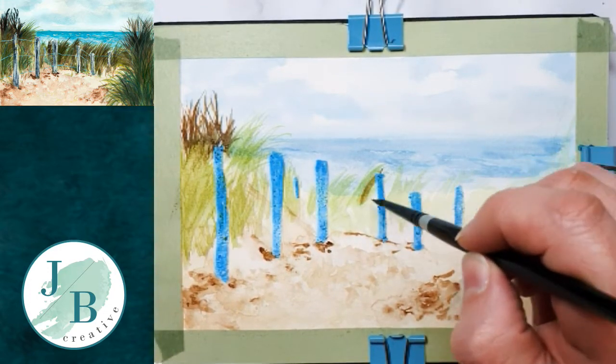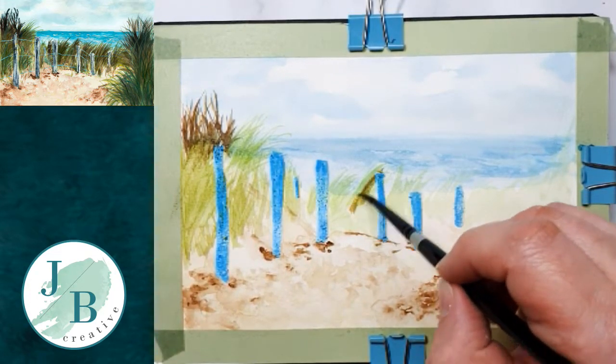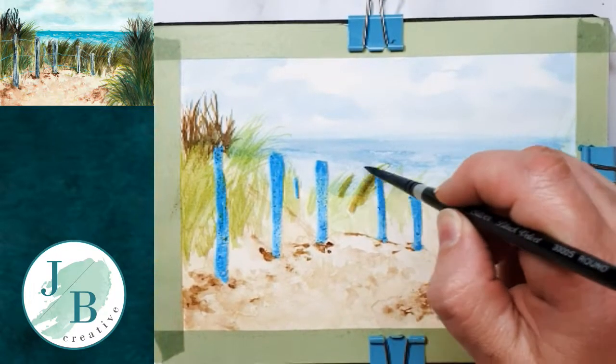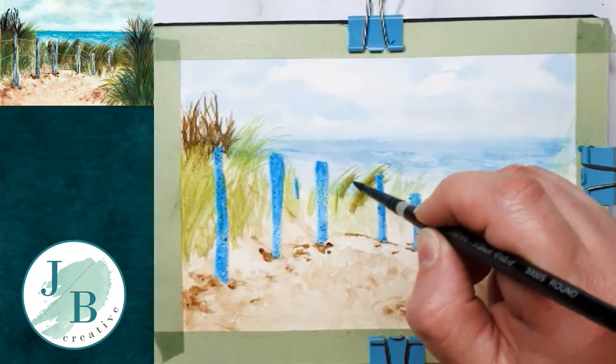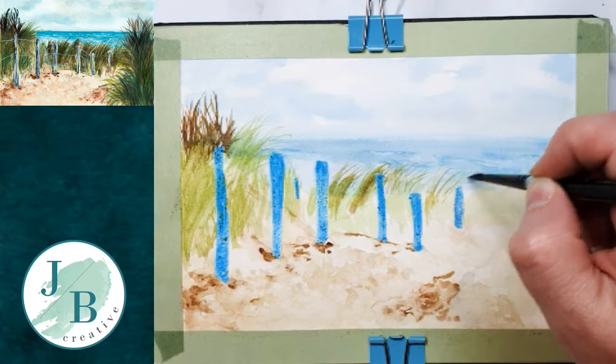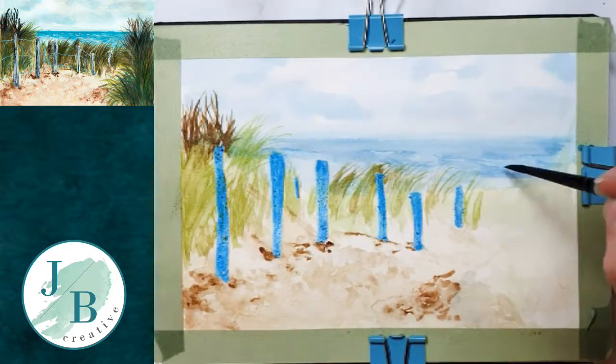That will only work when it's wet though, so be careful, if your paint has dried, that won't work. So I've added a bit more burnt umber to my green now, adding in some more shadows, and a bit more depth to the brush.